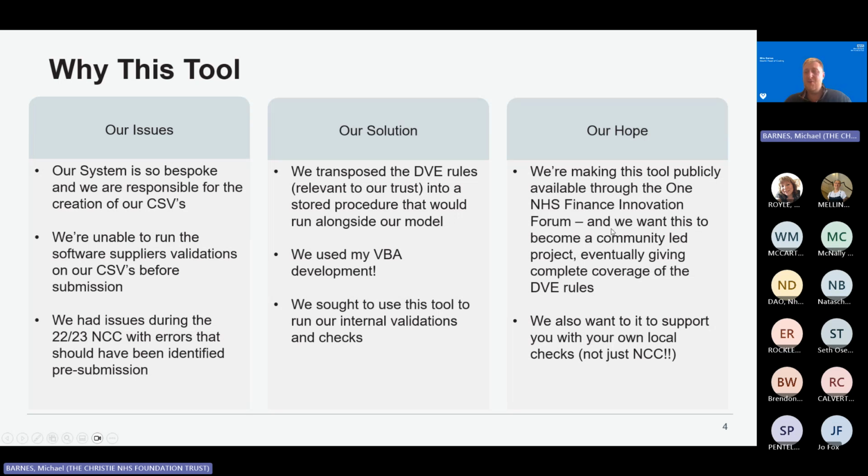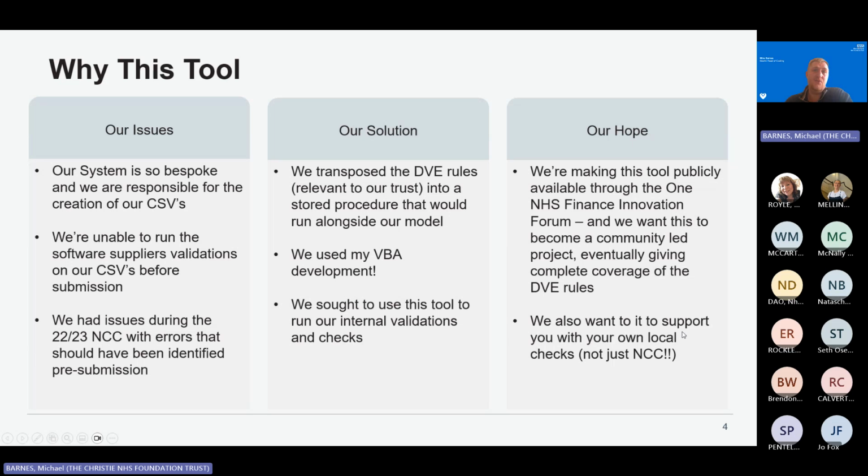And we also wanted, if we're giving you this box that runs all these checks, to make it open source, because we don't have an emergency department or community services. But if we hand over this box and you could write some of those, if you're in costing land, then fantastic, we can all contribute to it. I've spoken before about colleagues who have blown me out of the water in Excel, and there are certainly colleagues who will blow me out of the water in SQL. So the more coverage, the more eyes, somebody might tell me a better, more efficient way of doing it.